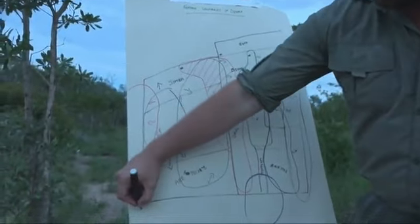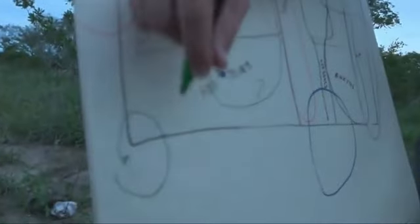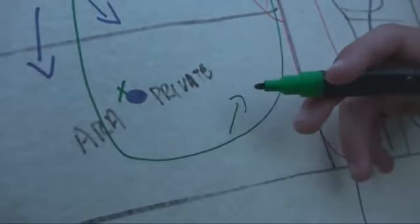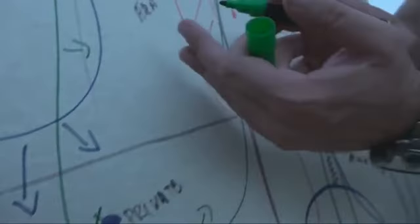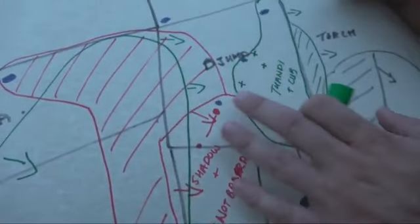When she was born, this is where she was born down here. This is where her mother hangs around. So this is the mother's territory over there. Obviously, it's a lot larger than that. She then was seen a lot around this dam here. This is called Big Dam, which is on Arathusa Private or Shirley's property. And she hung around here for about 3-4 months last year. And then she's slowly but surely pushing up onto the southern side of Arathusa Airstrip and then now up into Djuma and into this area.